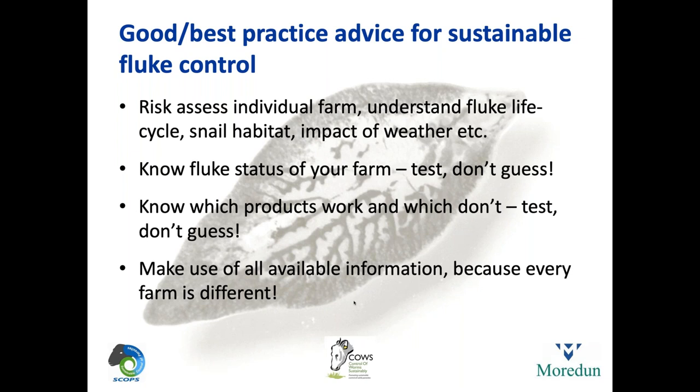Can you treat pasture for fluke? Back in the 1950s and 60s people used gas masks and large backpacks spreading copper sulphate and other chemicals to kill snails — molluscicides — and it worked very well. However, due to environmental constraints, we're no longer allowed to do that because the chemicals are too toxic and too broad-spectrum, killing earthworms, fish, and useful invertebrates. So we have to assume snails will be present. Snails are pivotal — if we could control them better, we might have some chance of reducing risk. The only thing we can do is try to reduce the areas that animals graze that represent suitable snail habitat.